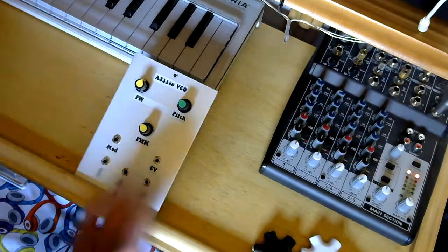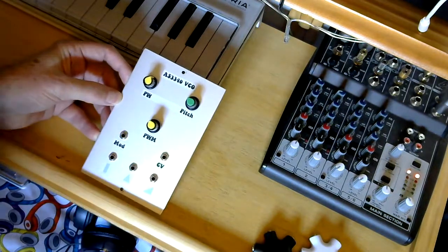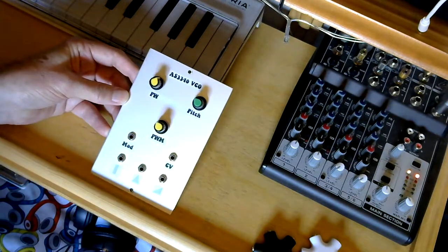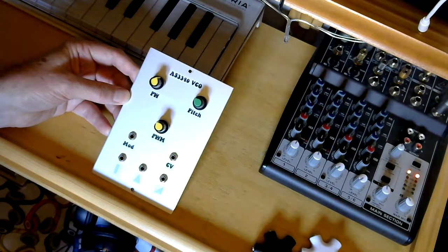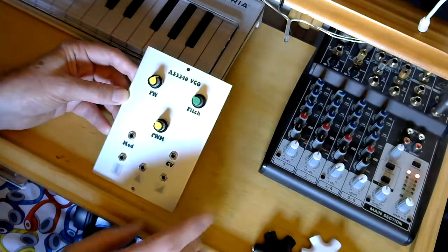Well, this is the panel of the AS3340 VCO. You'll notice it's a double width panel. That's because I'm going to flip the circuit board over. You'll see it's the size of the circuit board on the back. I want to mount it flat against the panel, so I want to use a double width. So let's have a quick look at the controls.